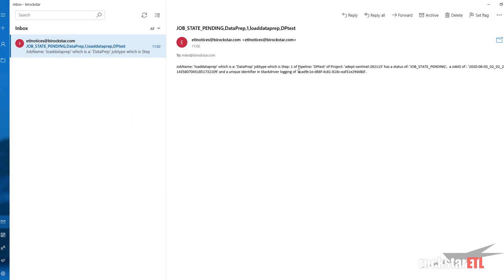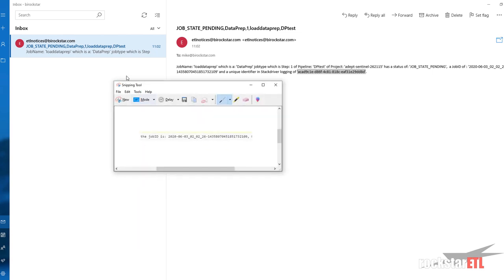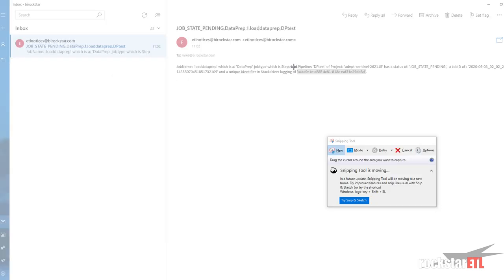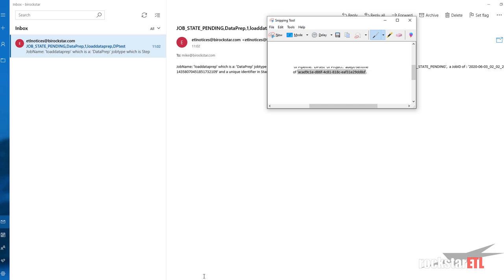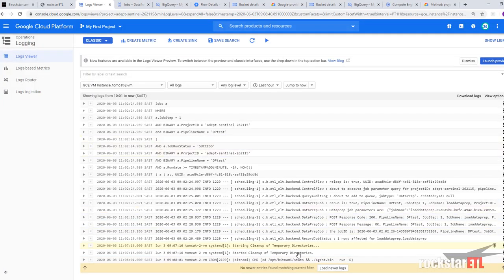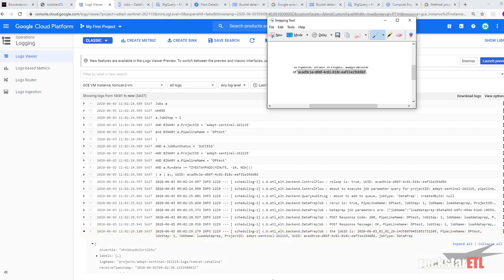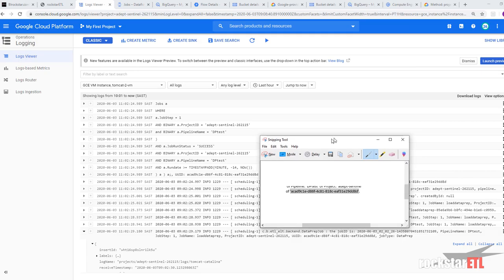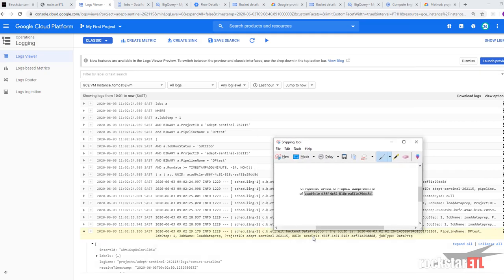And again, we have our unique Stackdriver logging UUID. You'll see that matches with our UUID over here.